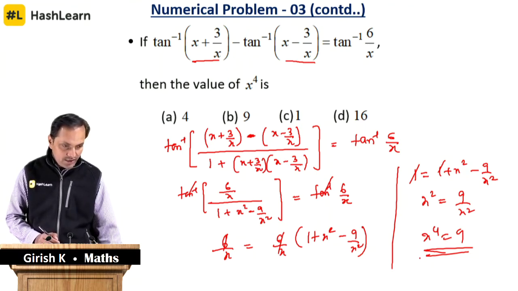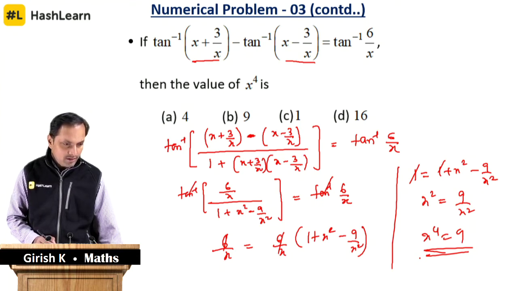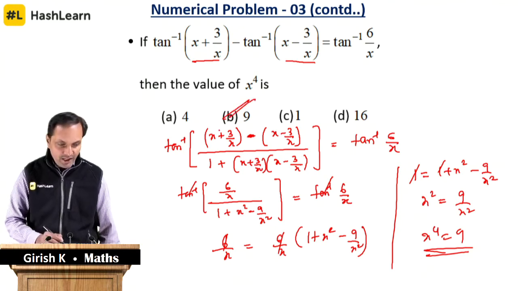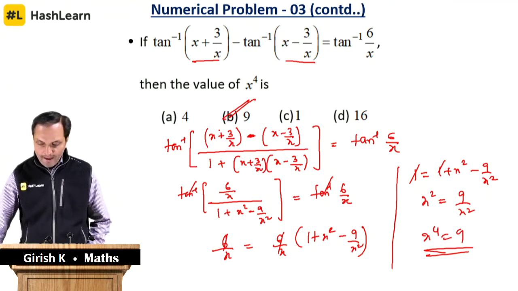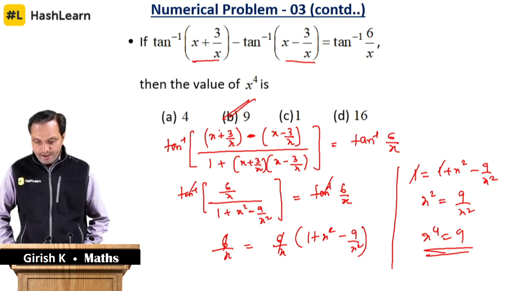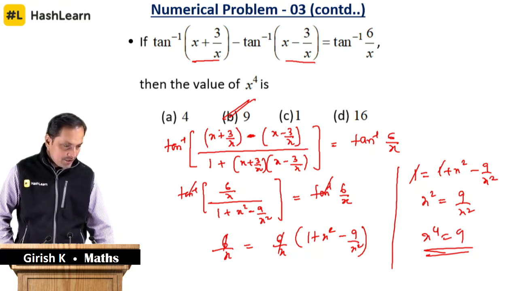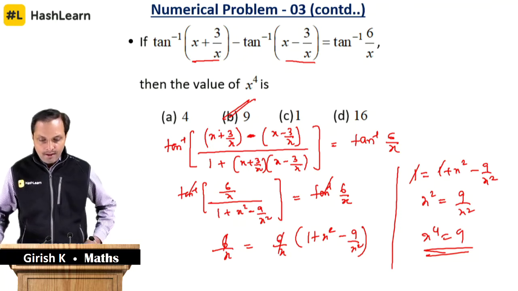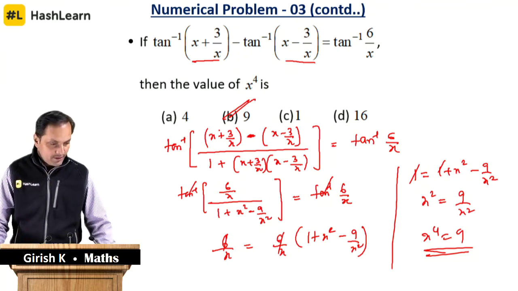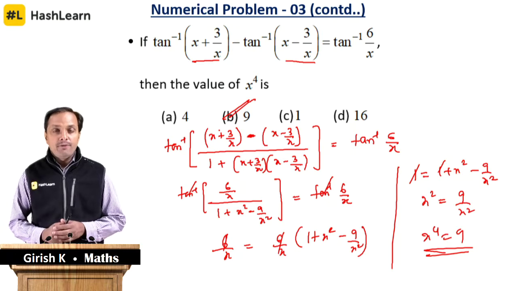Akshat, any confusion in the steps? Okay. It is option B and not D. Is it clear? X power 4 is nothing but 9 we are getting, which is in the option B. Is it clear, Himanshu, Akshat? And what about Archit? There is no response from Archit for a long time. Hope you all followed that. Okay. Yes, Himanshu, got it? Yeah. So get ready for the next problem.